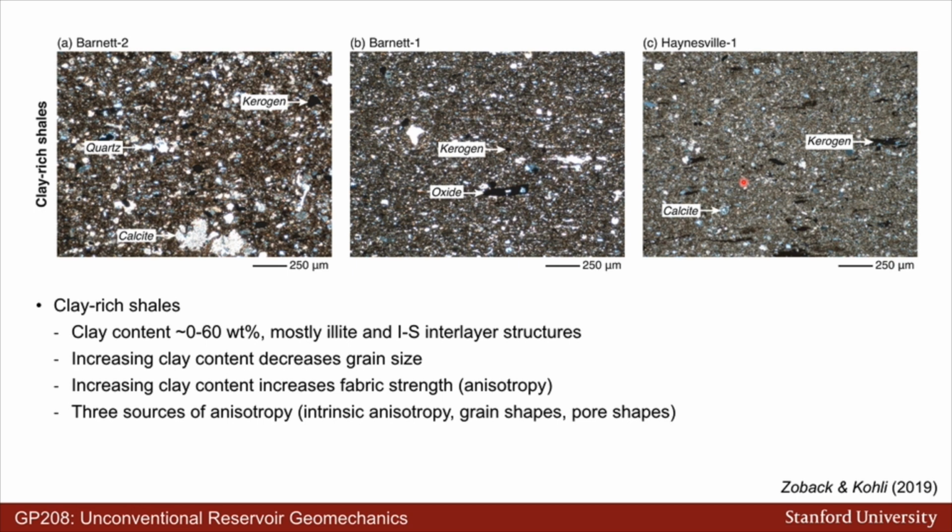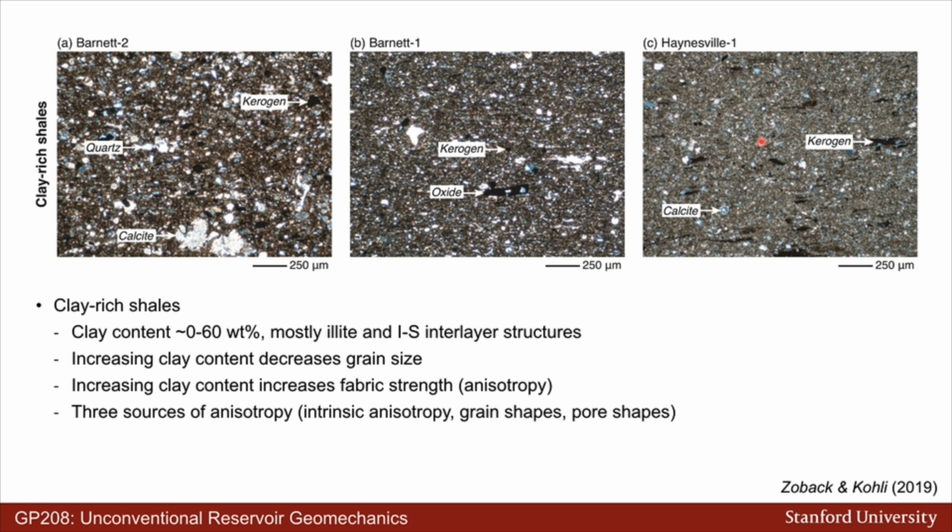The other thing that's happening as we increase the clay content is we're increasing the fabric strength or anisotropy of the rock. And you can see that just by looking at these structures in detail. As you look left to right, you can see that on the right, more and more of the components of the rock, particularly the matrix itself, seem to be aligned inside the bedding plane, elongated parallel to the bedding plane. And this is going to be, again, a major source of anisotropy in these rocks. When we talk about the anisotropy, it's important to distinguish three different sources that are not exactly independent, but somewhat linked.